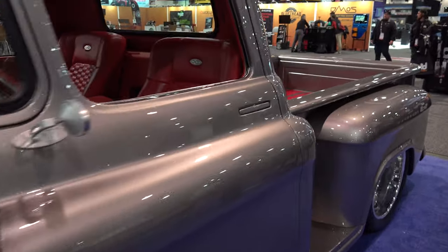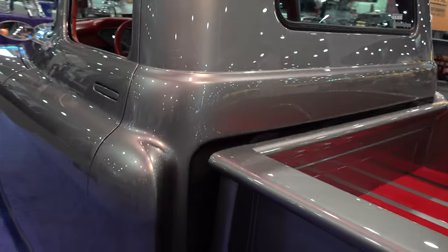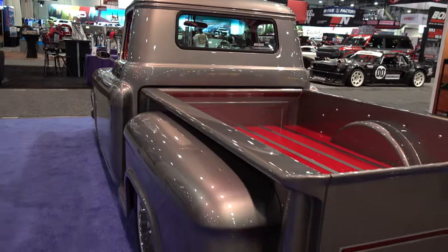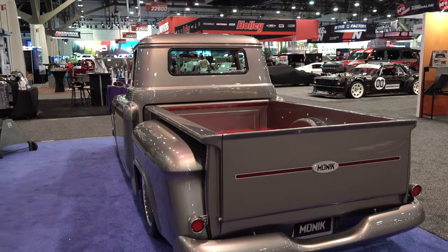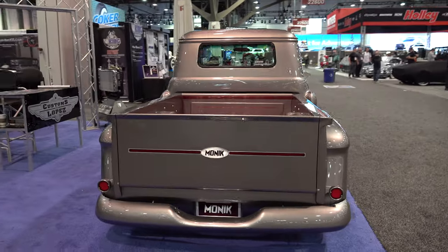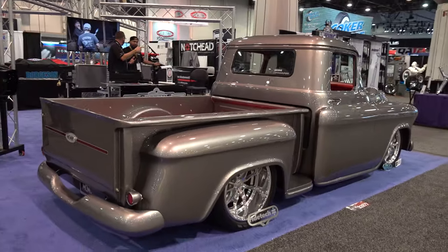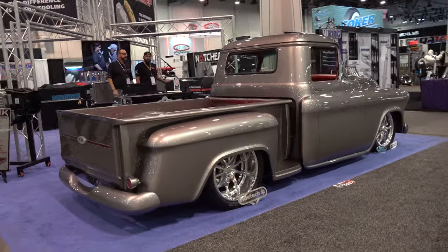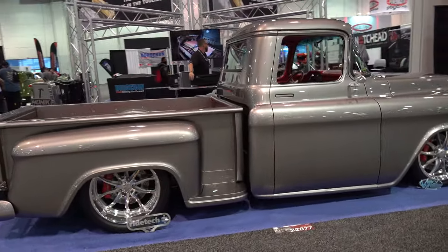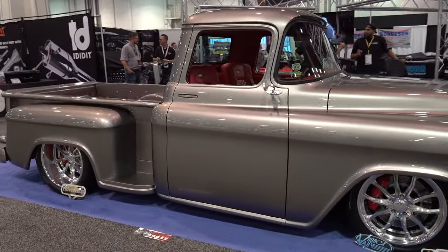Ricardo, thanks so much for giving me some time this morning. We were both out there as friends of US Radiator and Bryce Thomas — great people, great spot. I think it was one of my best SEMAs. And that truck looked good sitting there. We did great work. The idea was just to bring all the attention to the US Radiator booth.